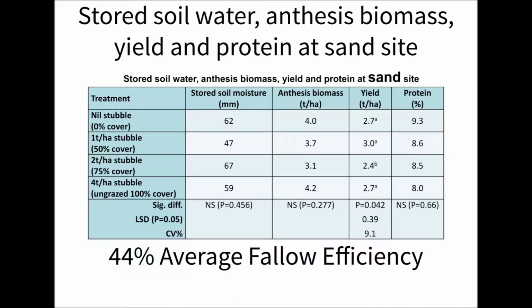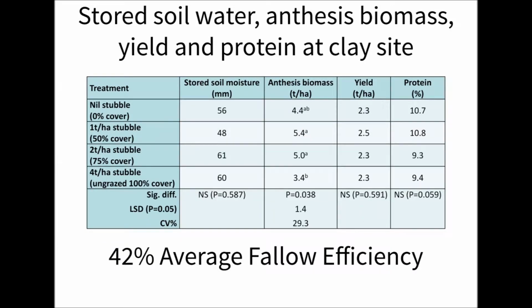Okay, so how did that translate into stored soil water? So if we subtract the final soil water measurements from the initial ones, you can see that we've got the stored soil water column. So the nil treatment had 62 mils, 47 for the 1 tonne, 67 for 2 tonnes, and 59 for the 4 tonnes. So even though there are some visual differences there, the numbers that came out of that were not statistically different from each other. So in terms of the sand site, I also point out, we had a fallow efficiency of 42% at that site.